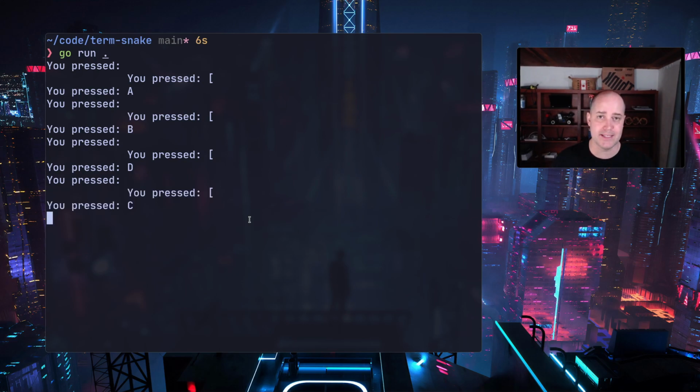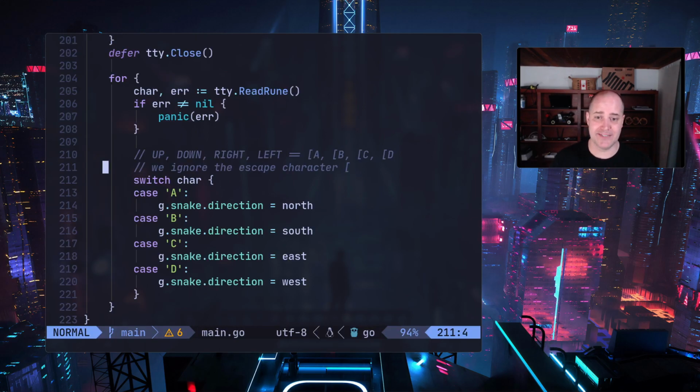You can see that when I hit these keys, the input that my TTY is getting is actually two separate characters. I've got this opening square bracket and an A, and it's a capital A. Same thing for down, left, and right. And that makes reading these things a little bit more complicated. But luckily for me, I don't need to be that sophisticated. I can ignore the opening square bracket, and then if I see a capital A at any point, that's north. Same thing goes for B, south, C, east, D, west. It took me 5 times to get that.